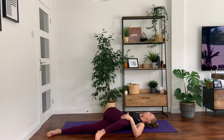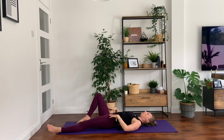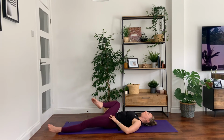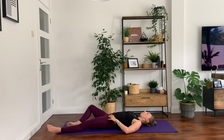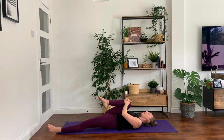Good, slowly drawing that knee in towards the chest and just start to circle through this knee. Take the hands onto the hips and just working through the hip, coming in towards the body and then all the way out. Good, draw the knee back into center, hug it in close towards you, flexing that right foot towards your face.